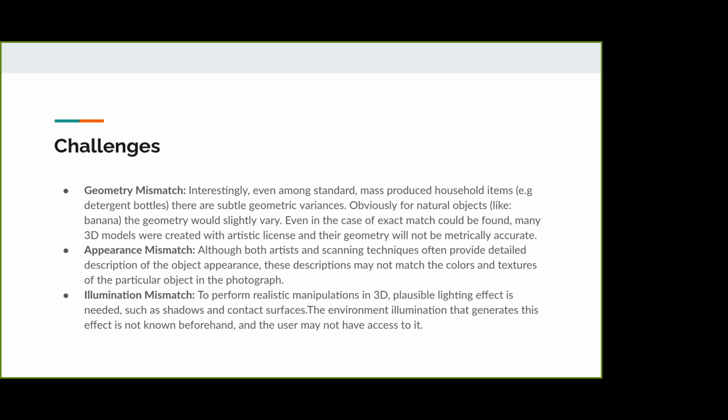That is what they call the appearance mismatch. And the illumination mismatch is because in the original image, there is some illumination by the light in the environment. So when we're manipulating the 3D object in the image, we also have to keep the illumination consistent with the environment, like the original image. That's the illumination mismatch.